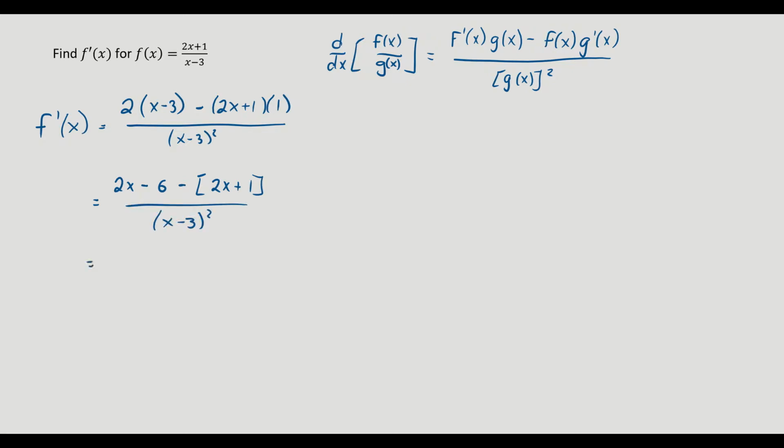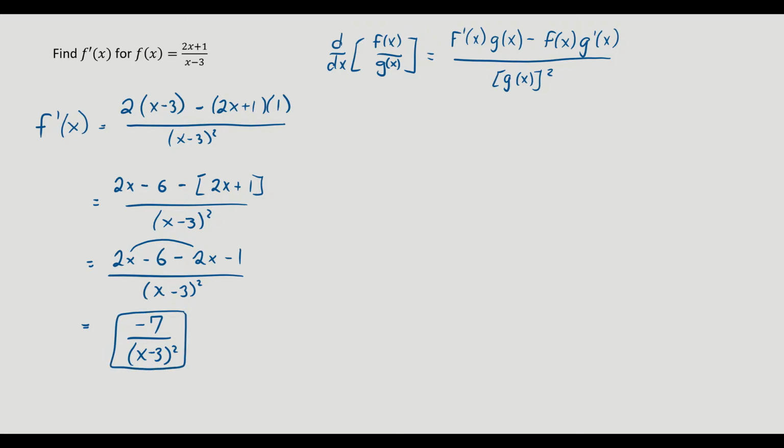Now as you go through simplifying, if you choose to do that, 9 out of 10 times, you should leave the denominator as the thing squared. Don't ever FOIL it or multiply it out, because the majority of the time it's not going to help any. You're just going to add work to yourself. So here I have 2x minus 2x, that's 0. Negative 6 minus 1 is negative 7 over x minus 3 squared. And see, that's why I simplified, because I was hoping some nice things like that would happen. And they did. That was great.